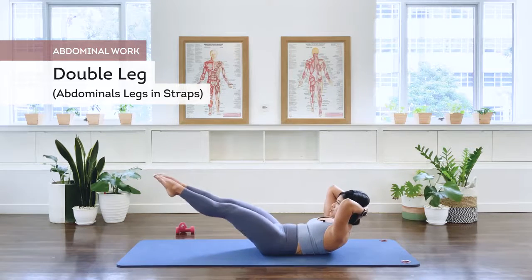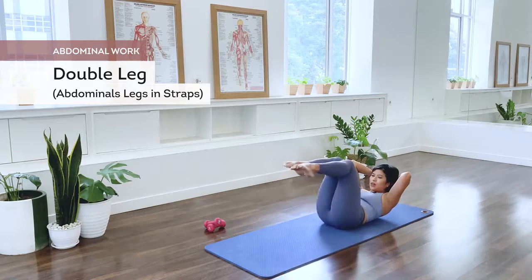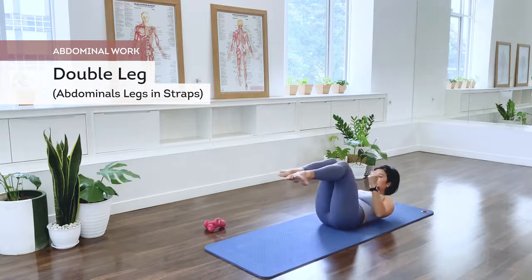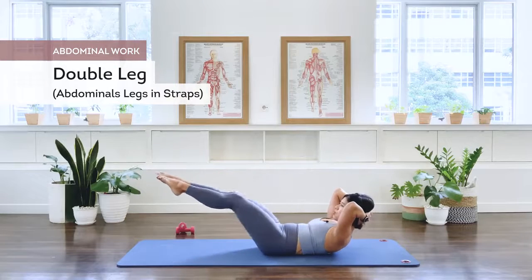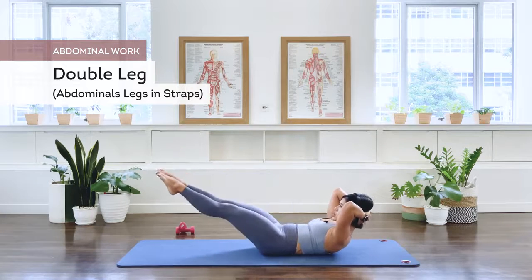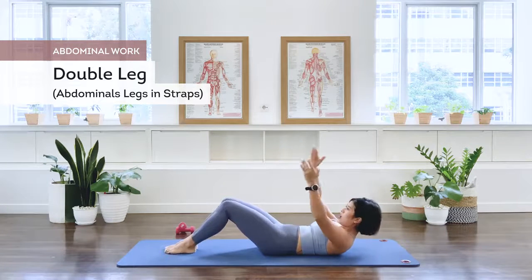We inhale, we stretch. Exhale, inhale, reach. Exhale, pull it in. Imagine you still have the strap on your thigh. We're going to resist as you lengthen the legs and pull the abdominals as you pull the strap in. Two more, reach, pull it in. Last one, reach, pull it in. Lower one foot down. Second down, take the arms forward.